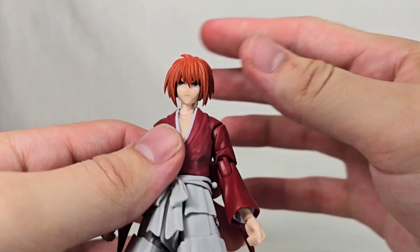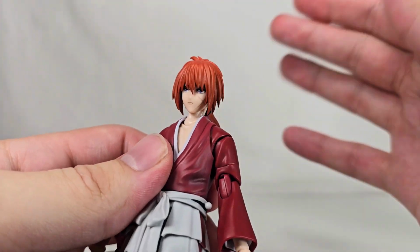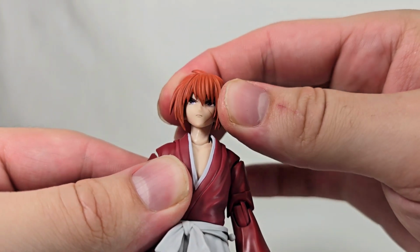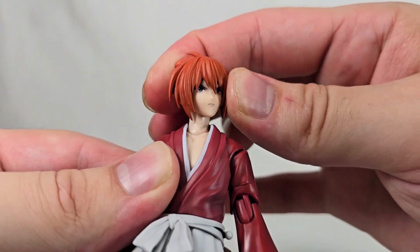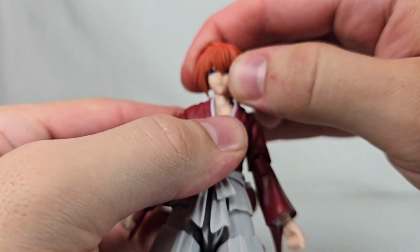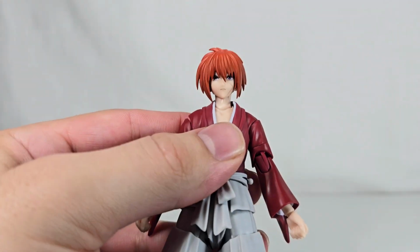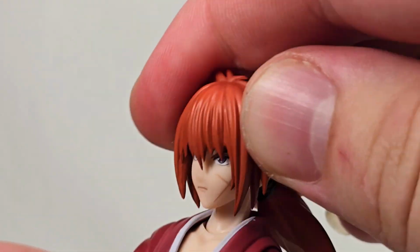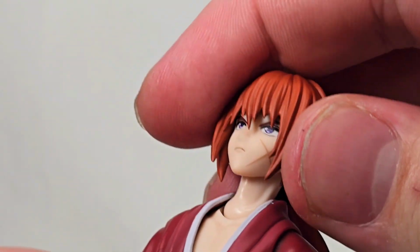Now for articulation, I know we kind of did it out of order here, but at least I didn't forget. For articulation, you can see there is a nice joint right there. Actually, that is not straight. I'd like to get that straight right there. A little bit difficult, coming at it from a different angle, and eventually you'll get it lined up. You got a nice ball joint right here at the base of the neck, so you get some nice movement right there. And then, of course, a ball joint going into the head.